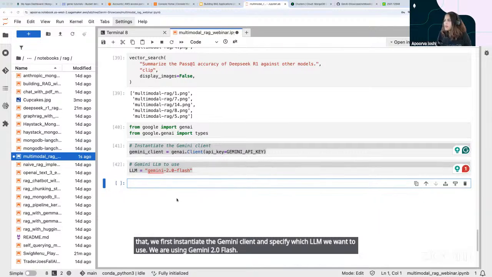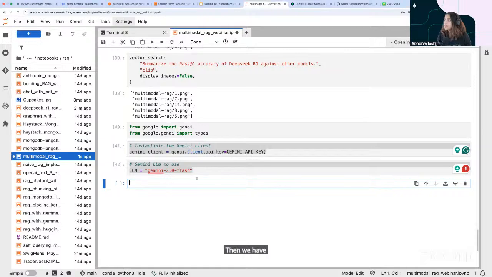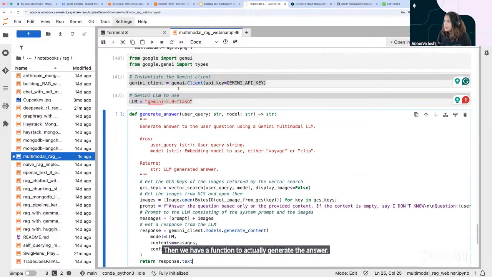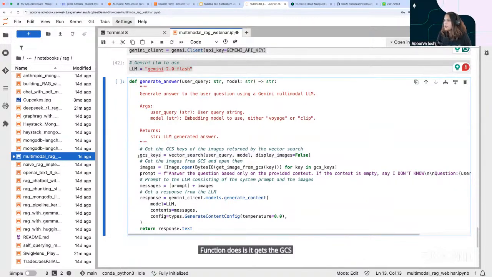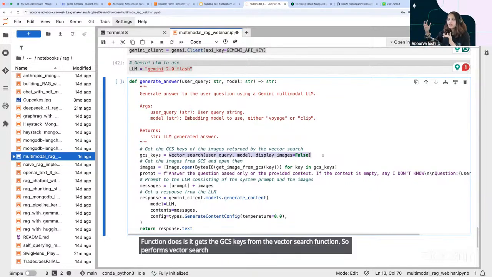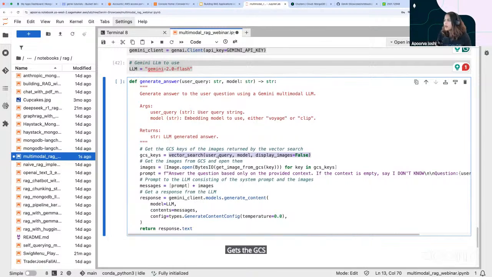Then we have a function to actually generate the answer. And this one is going to take the user query as input. And again, the embedding model to use, because we've embedded the vector search function here. So the first thing that this function does is it gets the GCS keys from the vector search function. So it performs vector search to get the most relevant documents to the user query, and gets the GCS keys for those PDF pages.